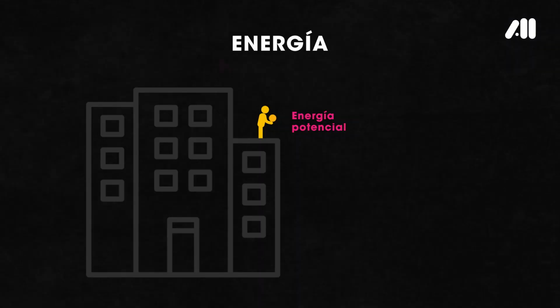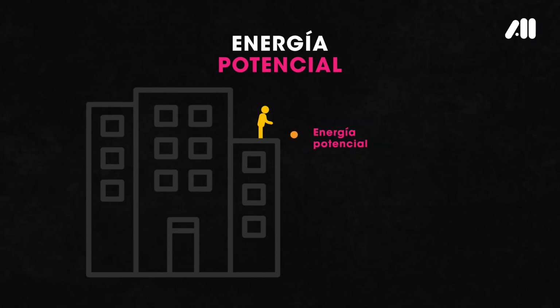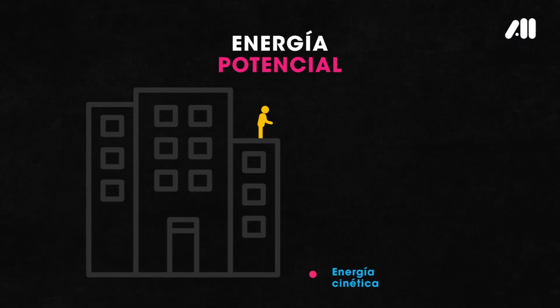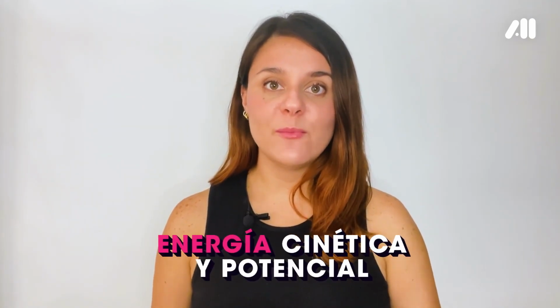For example, a child standing on the roof of a building has a ball that he wants to throw downwards. From the height at which he is standing above the ground, there is potential energy accumulated. But once the child throws the ball, that potential energy is released and transformed into kinetic energy, which is the energy of the ball's motion. Let's keep these two concepts in mind as we will use them throughout the class. They are fundamental in the process of explaining the formation of a star.